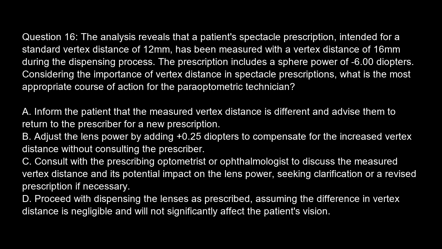Consult with the prescribing optometrist or ophthalmologist to discuss the measured vertex distance and its potential impact on the lens power, seeking clarification or a revised prescription if necessary. Option D. Proceed with dispensing the lenses as prescribed, assuming the difference in vertex distance is negligible and will not significantly affect the patient's vision.